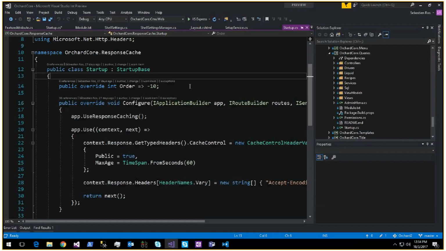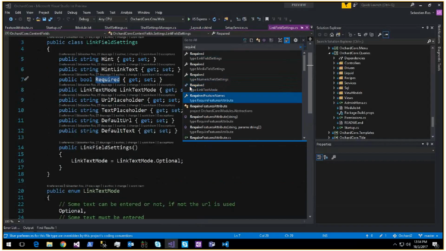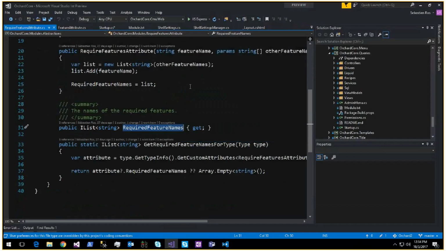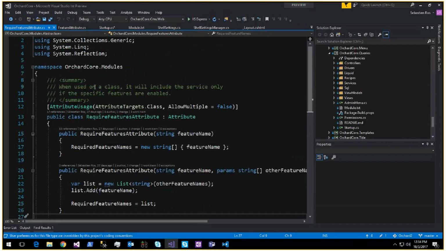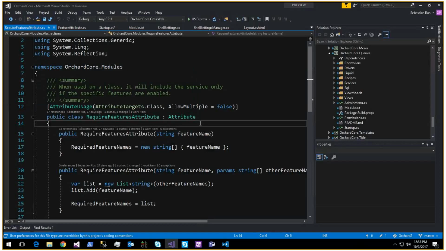Let me see, where is that? Require feature. It's beautifully explained in the video. Require feature attribute. Require features. Oh no, or maybe it can't be enabled if it doesn't. What is that? So when used on a class, it will include the service only if... yes, that's the idea. That's beautiful. So you can define... and I will show you where it's used. Sipke, you will love it. I don't know why, Nick, you don't get it. That's awesome. Oh right, so if you enable remote publishing, for example, then this other service will be enabled too. Yes, let me explain it.